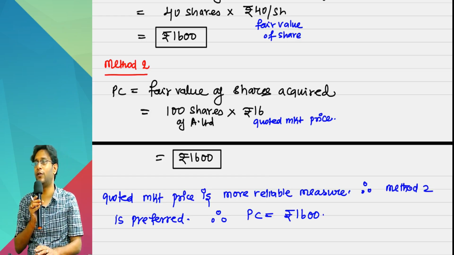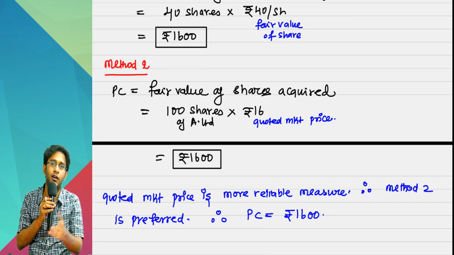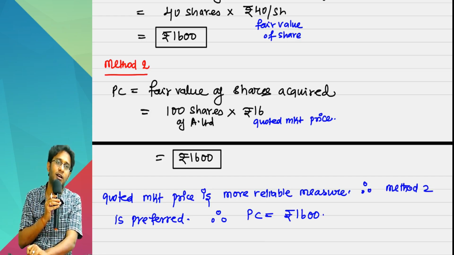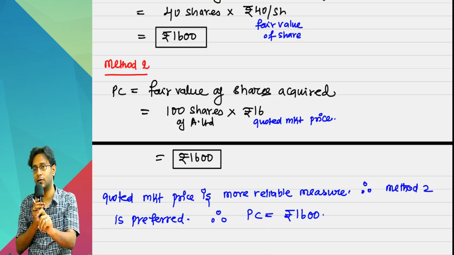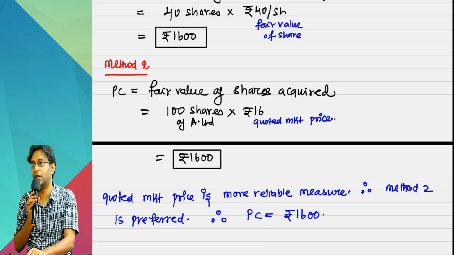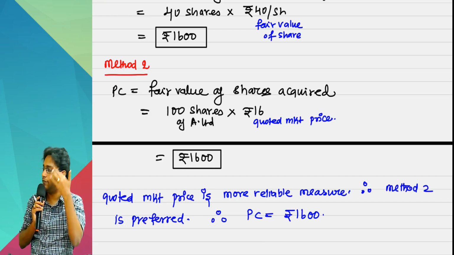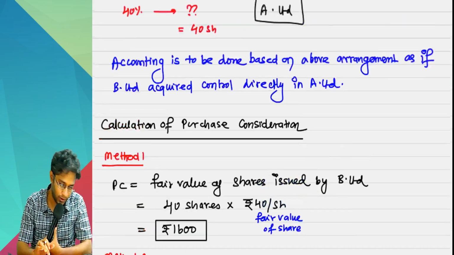It doesn't matter for your answer, the balance sheet. But for marks, definitely it matters. Whether it is 40 or 16, you have to write the answer for both. If you write that answer, you should know that in one particular case, even the fair value of shares acquired can be accepted as PC. The PC step we already covered. So now we are applying that. If the numbers were different, it would have been better. But anyway, this is how you have to remember.